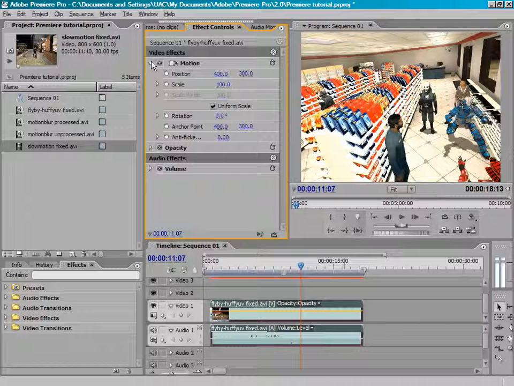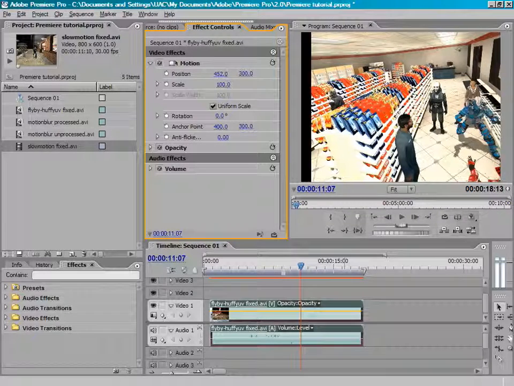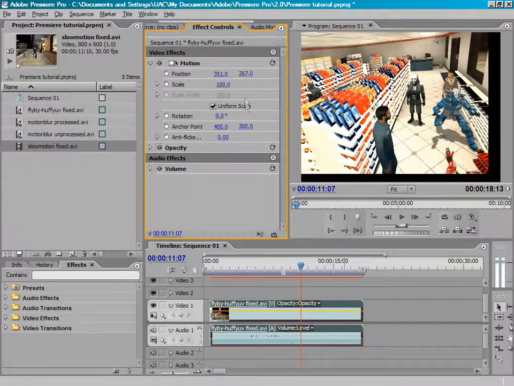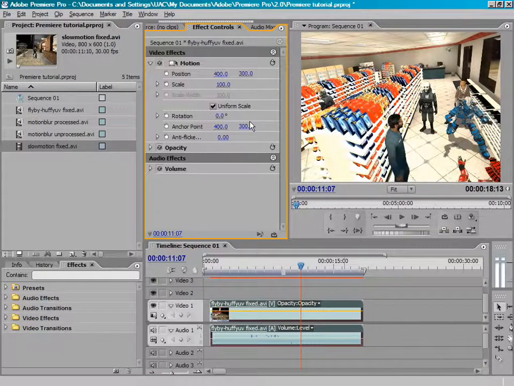This first value, Position, simply determines where your image is located on the screen. So you can change these values here if you want the image off-centered for some reason. Just click on the number and drag it in the direction you want, or you can click on it once and type in the number manually. And as usual, pressing Ctrl-Z will undo your changes.